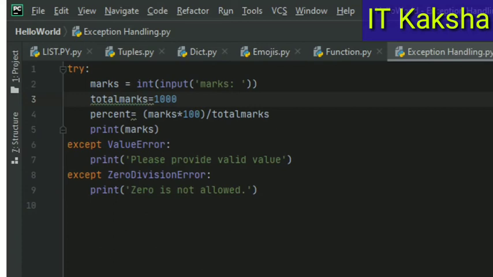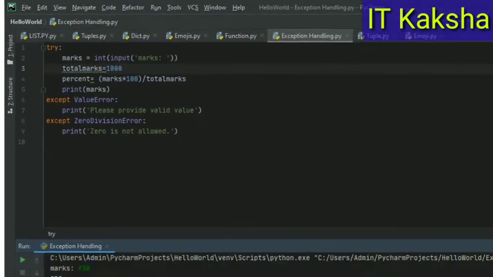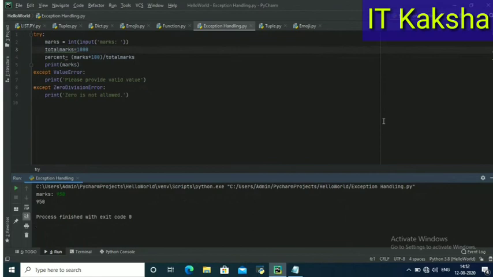So this is what I wanted to tell you about exception handling. The try block is basically where we write our actual code, where we are doing all the manipulation, computation, etc., and whatever we think can be an exception or can be problematic while the code is running at runtime. Those kinds of exceptions we can catch through the except block, and we can provide meaningful output or meaningful information to the user.